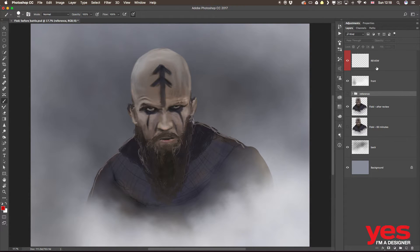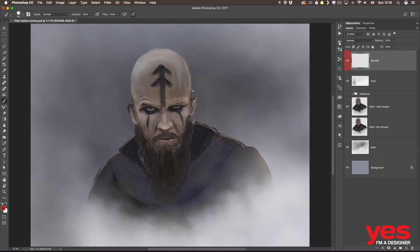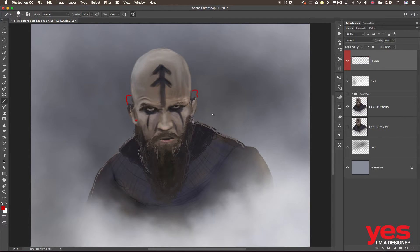To mark these problems, I usually create a separate layer where I can review my work. Turning this on and off, I can see first of all that the ears are too low. That's one of the problems I can mark myself. The ears are supposed to be somewhere around there, and I can check where they are supposed to end — that's actually quite close, but the top is definitely far.